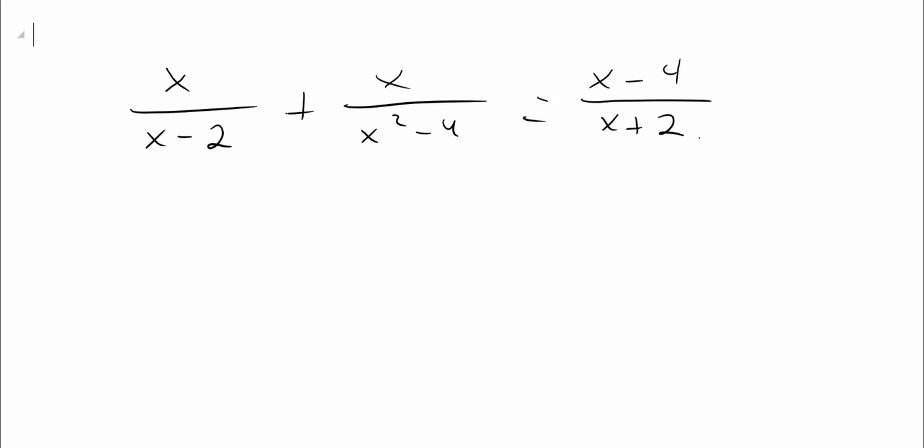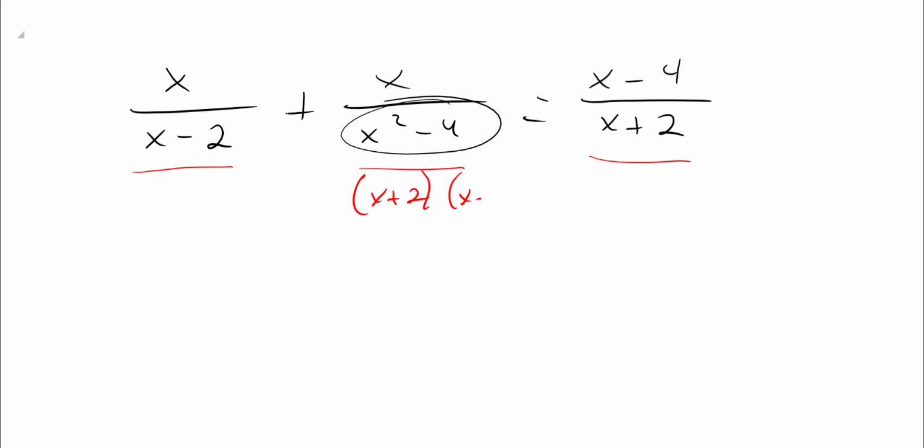That one looks a little scary. Okay, but again, what you should see down here, guys, you see x squared minus 4. You should go, I got to factor that. Because if you look at these greatest common factors and go, oh, my greatest common factor is x minus 2, x squared minus 4, and x plus 2, I will never give you anything that brutal. So don't even look for that. If you have more than 2 terms, you got to factor something. And that's exactly what I'm going to do: x squared minus 4 is x plus 2 times x minus 2. Now my LCD is x plus 2 times x minus 2.